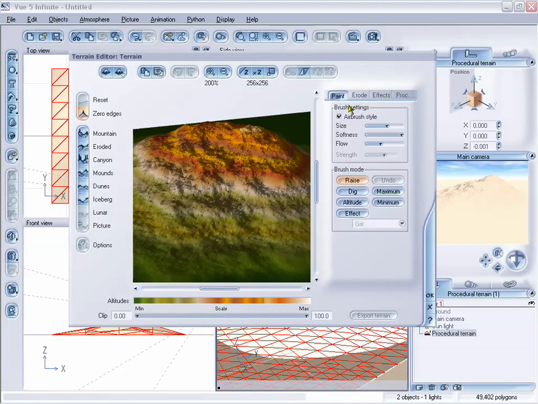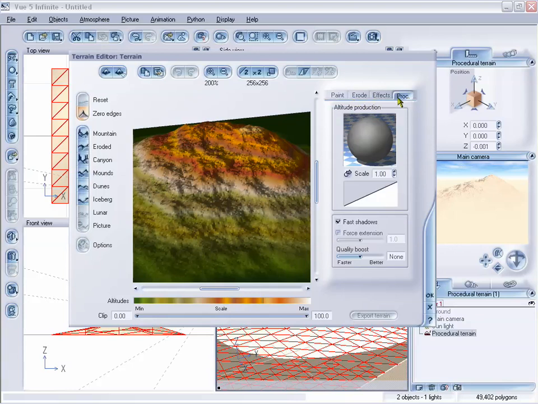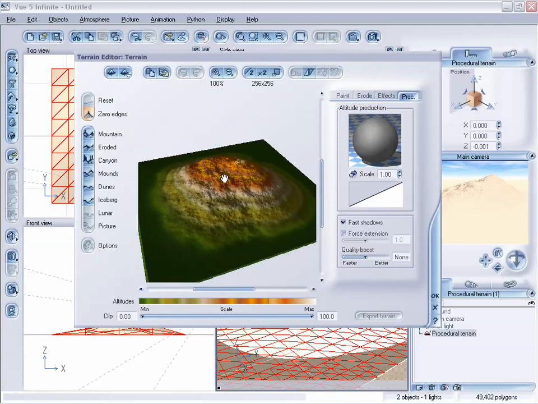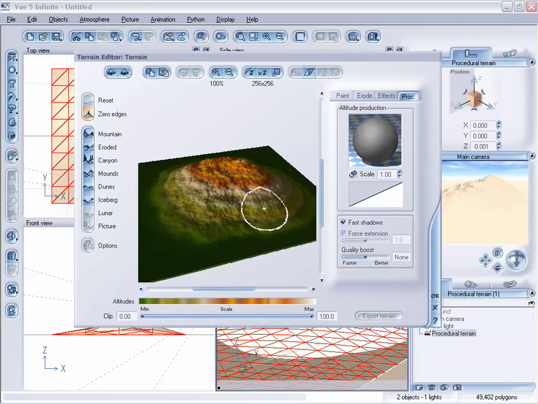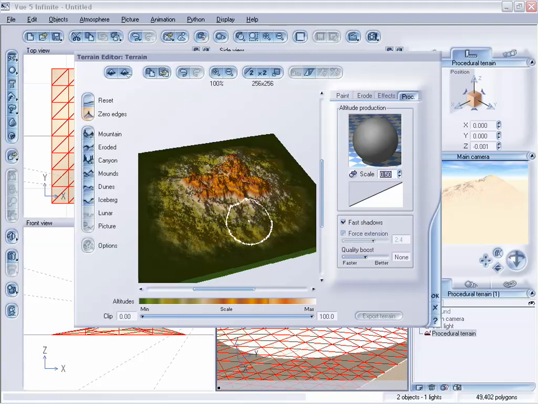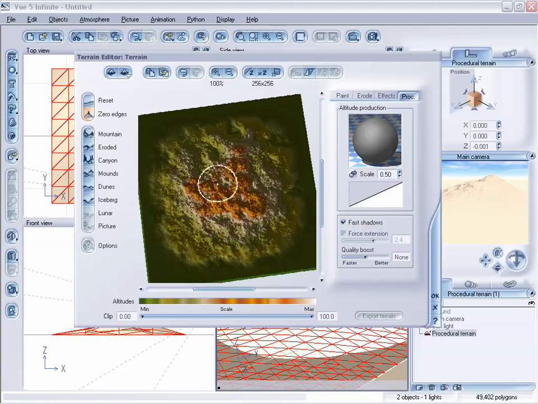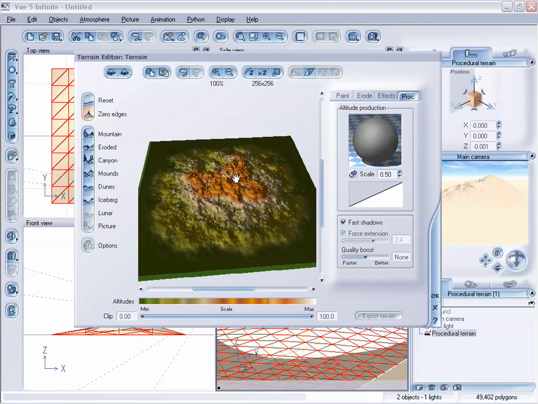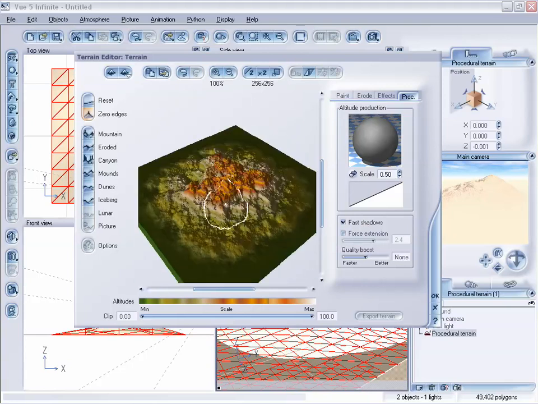By default, we normally have the Paint tab open. If we go to the last tab here, which is actually our Procedural tab, this has to do with the actual texture that's creating our terrain. I'm going to zoom out a little. If we scale down the size of that procedural texture to 0.5, you can see now it reevaluated. Now we have more bumpiness in there overall, and we get an entirely different type of terrain. But of course, it's still kind of a mountain overall.